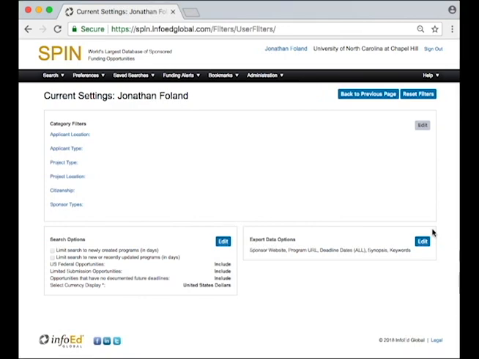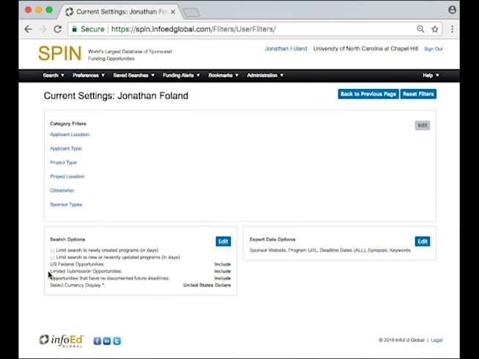But you can have as much or as little information exported just by updating your export data options. Second, there are some other general search options that you can edit as well. You can limit the funding opportunities that you receive to those that have been most recently created, to those that have been most recently updated, to those that are strictly U.S. federal opportunities, or that are not in any way a U.S. federal opportunity. You can also have Spin filter in or out limited submission opportunities.